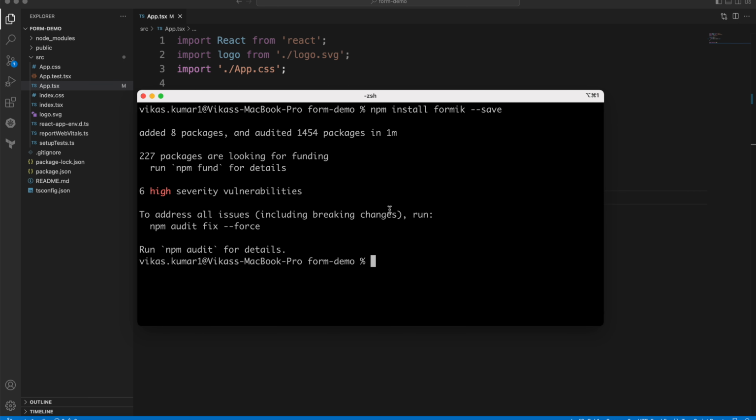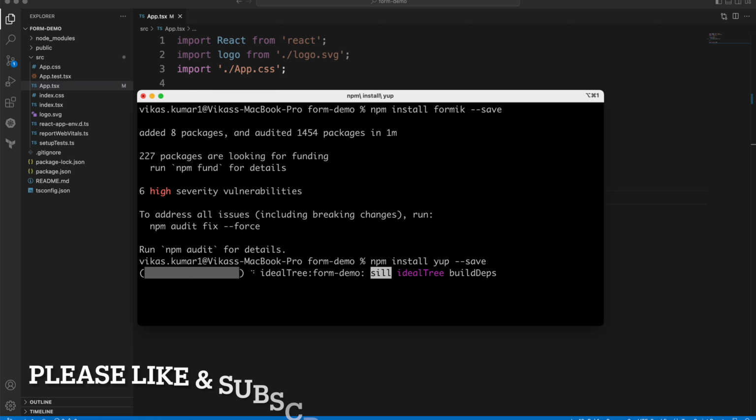After installing Formik, we also need the yup library. It's kind of optional, so it's not mandatory. We need yup for Formik, but it's good to have. Basically, for defining the validations for all the input fields, yup provides a very good contract. When we use it, at that time I will explain it to you. You will definitely like it. So let's install it.